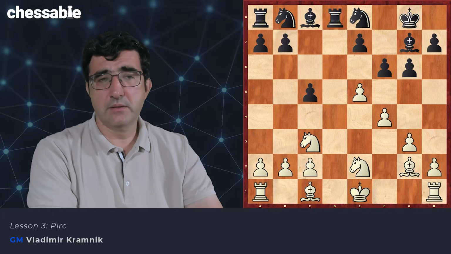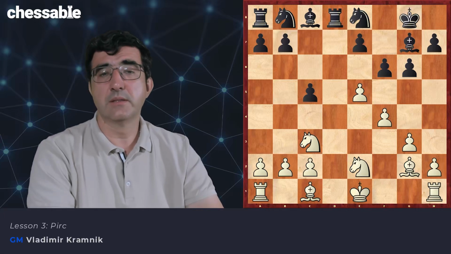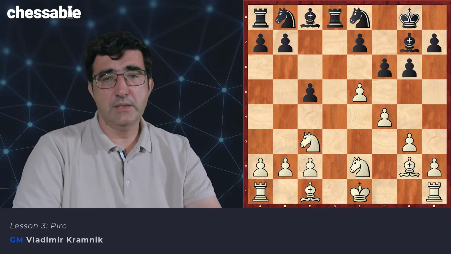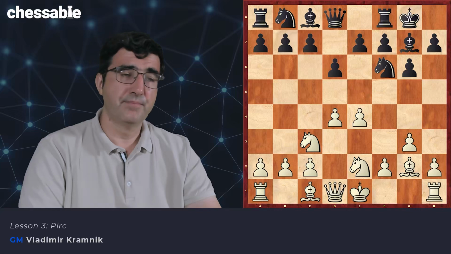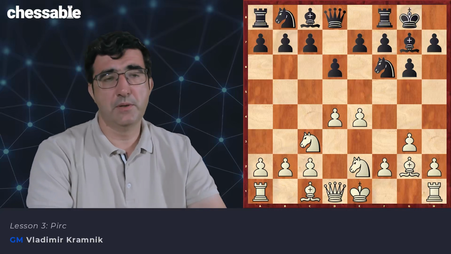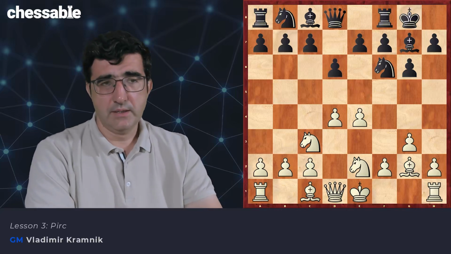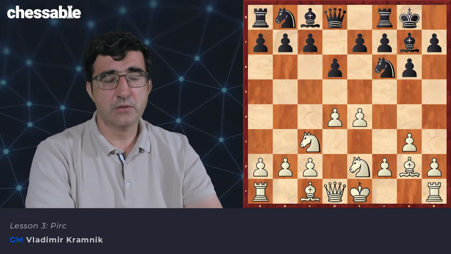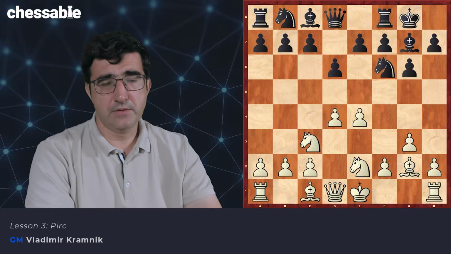I mean, f6, you can try to analyze this position. With Black, it might be that with accurate play, Black can equalize in this endgame, and then c5 would be a very playable move. But in any case, usually Pirc players prefer something more sharp, playing with more pieces on the board, not to change queens too early. So that's why c5 is not so popular.